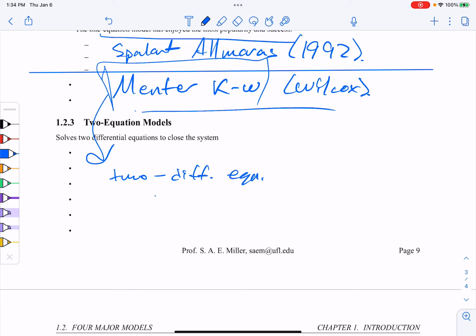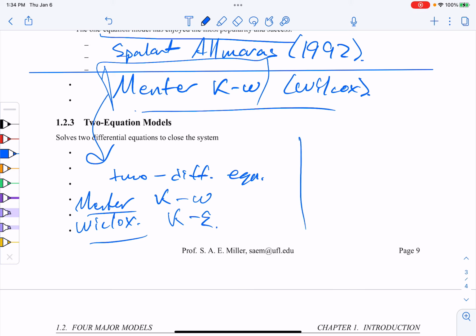And you can see this one, the one by Menter or Wilcox, and we'll look at these in detail in some of their solutions, solves k-omega or k-epsilon. They usually always solve turbulent kinetic energy in one differential equation. And most people choose all kinds of other things. But there's also lots of variants we're not going to talk about because they're hardly ever used or specialized. And sometimes, you know, they'll solve something like a length scale or a time scale, tau.